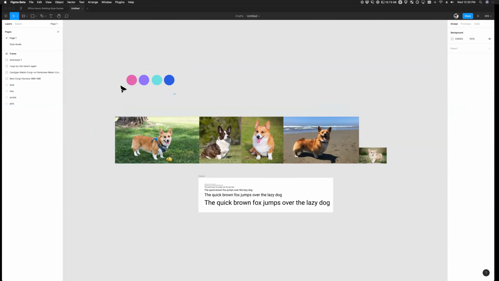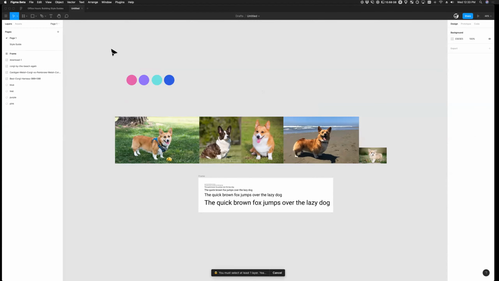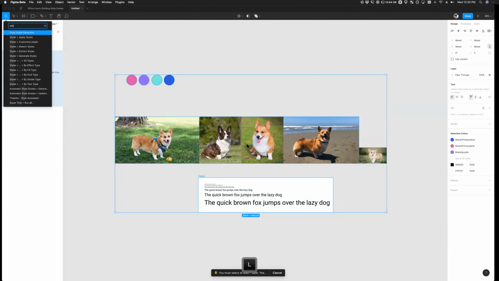Yeah. If you've got generate styles installed, you can go ahead and just generate those styles real quick in that file. Let me see if I've got it. Let's try generate styles. Style guide generator, or is it Styler? Styler generate styles. Yeah, that should do it. Right, and you just need to have those layers selected. Yep. Look at this. I feel like you've taught me today.